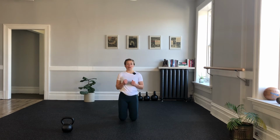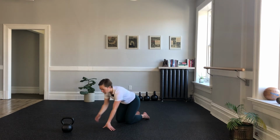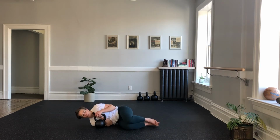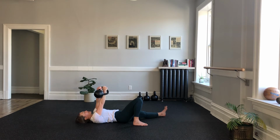Next, we'll get under that load a little bit by practicing our firing range, letting our shoulders know what's coming next. Come on down and cuddle your bell. From this cuddle position, we're gonna roll with two hands to our back, two-handed press, remove that second hand when ready, and hold. Right now you're thinking your wrist is nice and straight.